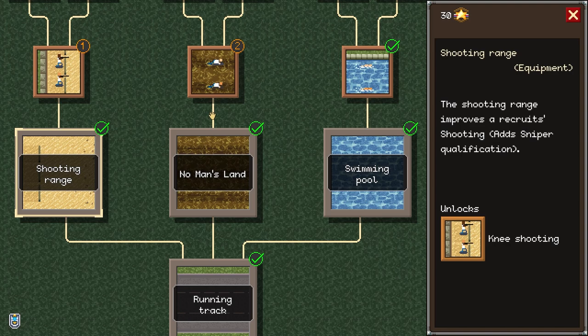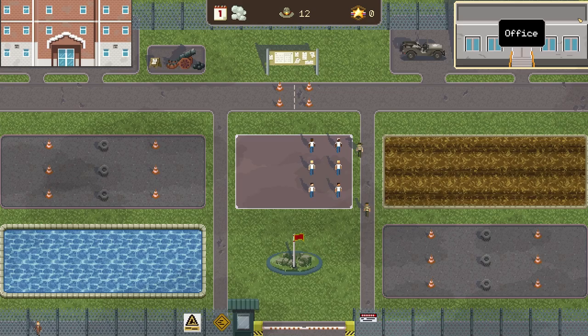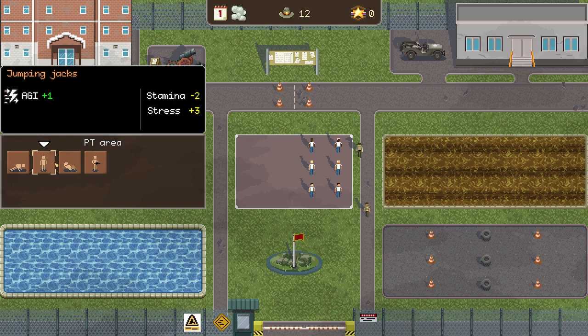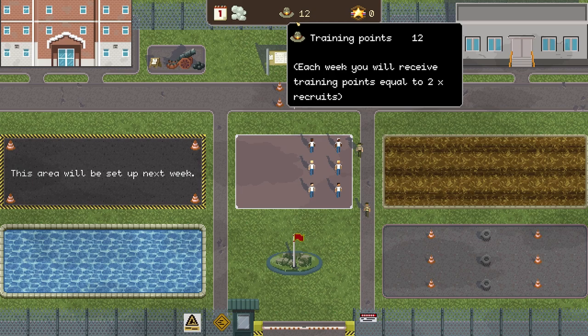And I will actually upgrade the shooting range as well. And we'll also upgrade the mud. And we'll also get reconnaissance. I have absolutely no doubt in my mind that we're going to be able to... I mean, seriously, look at all of this. That's the agility that we got rid of. We can get rid of this area as well. So that trains strength and melee. Yeah, so we don't need the strength area anymore. We'll get the shooting range. Boom, we'll get that. And then we're just going to get people prepared. This is an incredible amount of training points that we have each and every week.